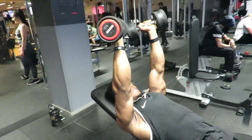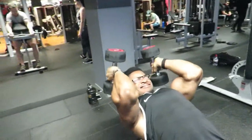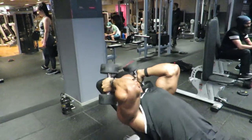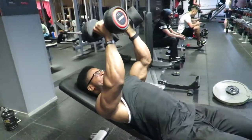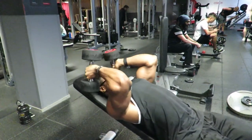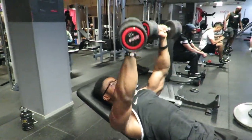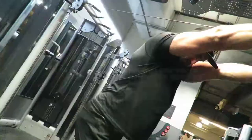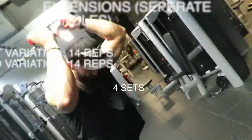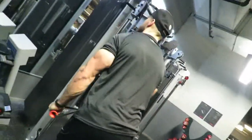So listen up. When you're doing this exercise, imagine it like the tricep extension with the rope, when you rotate the bottom handles of the rope outwards to flex the outside of the tricep, the outer head of the tricep. The same applies with this exercise. Try that. When you get to the top point of this exercise, rotate the dumbbells out and squeeze. This engages every head in the tricep when you rotate at the top. Try it.